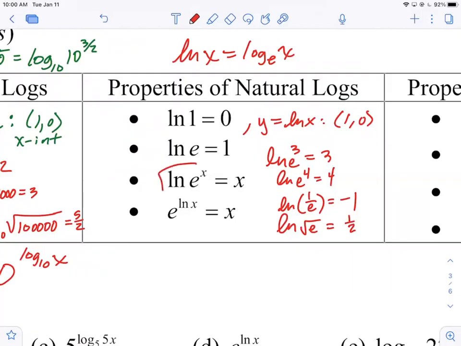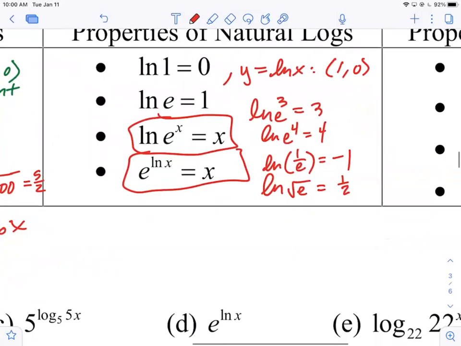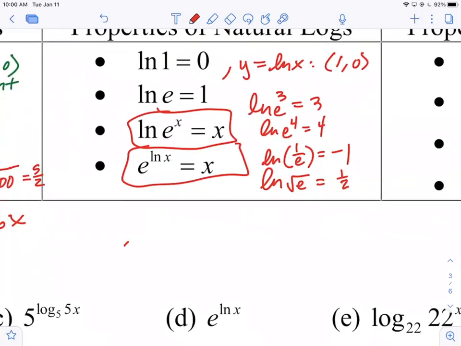So we can generalize that like this. The natural log of e to the x is just x, because it's log base e of e to the x. So it's really the same property that we did with base 10. It's just with base e. And then, of course, we can compose it the other way. So e to the natural log of x is also x. If you want to write that in one line, the natural log of e to the x is x, which is the same as e to the natural log of x. When you compose two functions back to back in either order, you get where you started, okay?